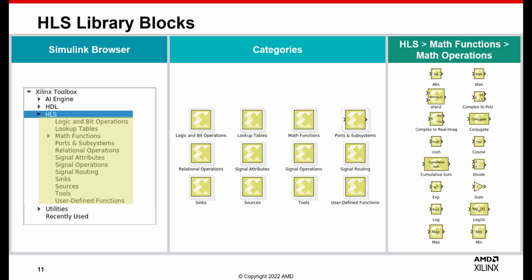The HLS library in Vitis Model Composer offers predefined blocks that include functional blocks for math, linear algebra, logic, and bitwise operations. The tool transforms your algorithmic specifications to production quality implementation through automatic optimizations that extend the AMD Xilinx high-level synthesis technology. You can see here on the left HLS library under Xilinx toolbox. In the middle, you will find the categories available under the HLS library. And finally, you can see the various functions that are available under math functions, math operations.